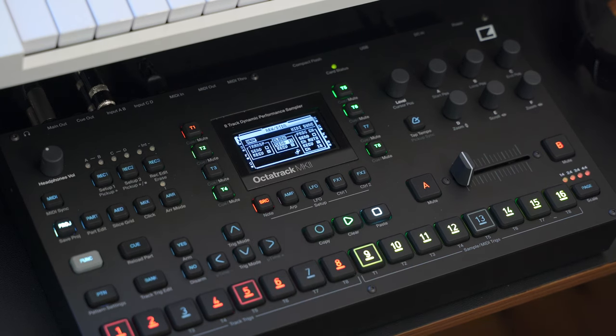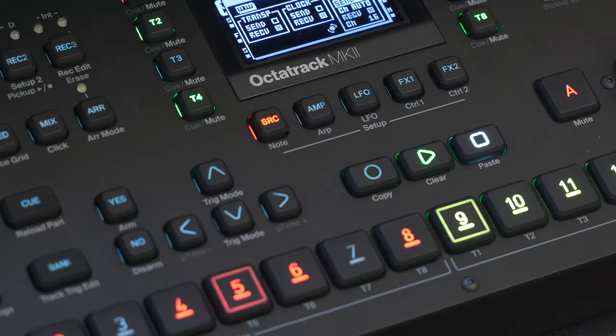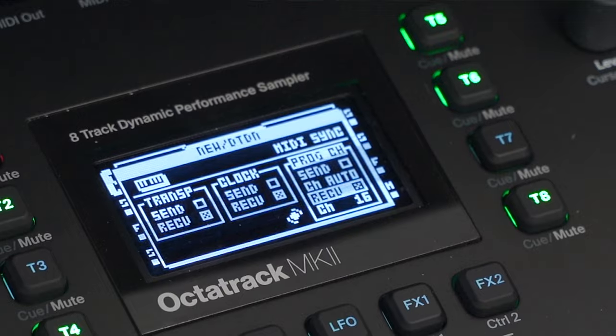But it was a simple mistake and it lost me like 30 minutes of trying to set this up, not understanding why the clock was working, but the transport was not, because I was just literally looking in the wrong box. Anyways, so then you want to set up your program change to receive.